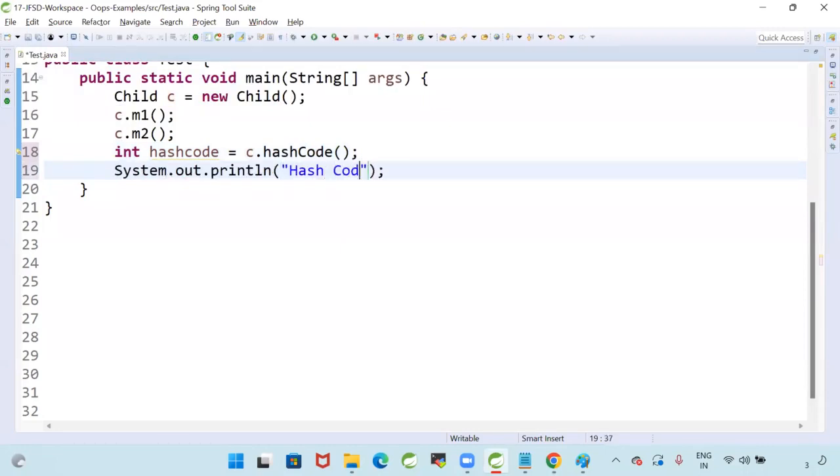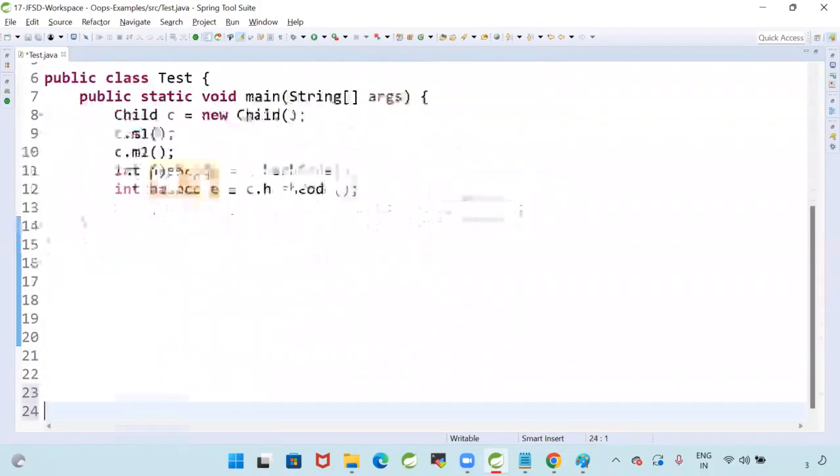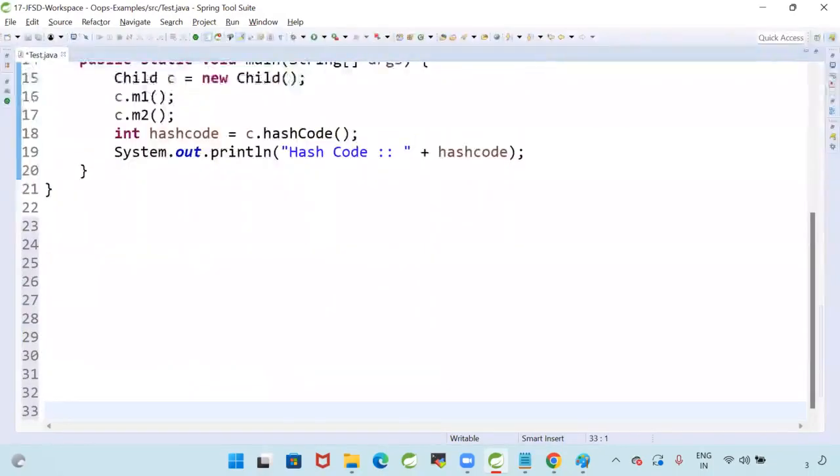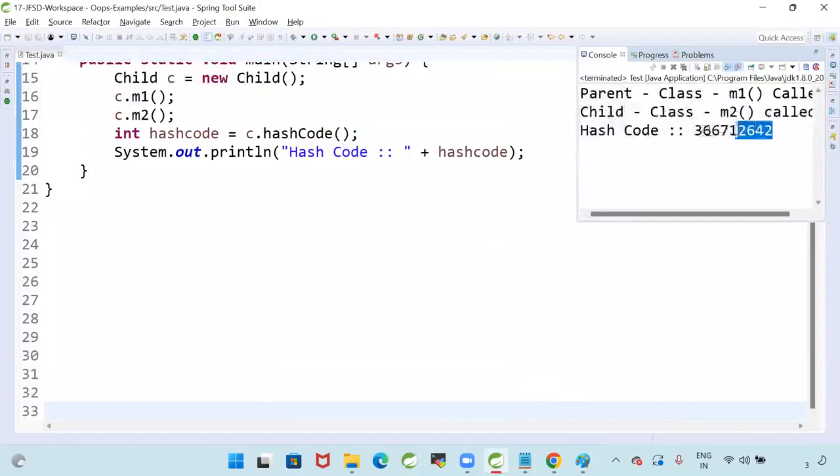What is the hash code? A unique number which is assigned by the JVM for every object. Let's run this. Run as Java application. Yes, we are able to get the hash code.